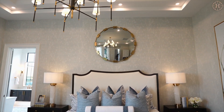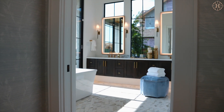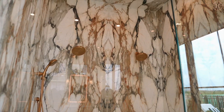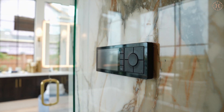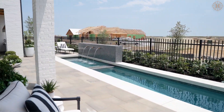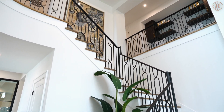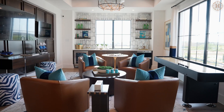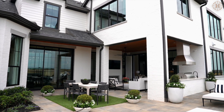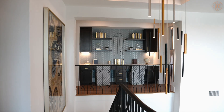We also wanted to create a space where people could actually get away. Oh my goodness — now this is a luxurious retreat. It feels like a spa in here. I want to point out two really cool features: a smart shower where you can program ahead of time the temperature and the volume, and you can also get outside through this sliding glass door. Pure luxury. We've already seen so much, but we haven't even seen upstairs. What's up there? There's a great game room with a full stock bar and views of the courtyard from the large windows, and then three bedrooms, each with their own private bath and a study space for the family.